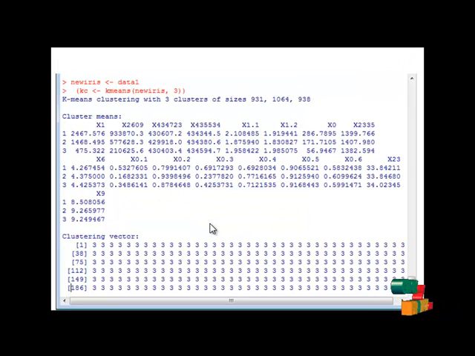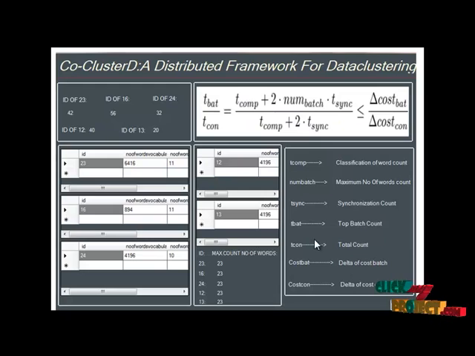R will cluster the classification, and it will show a clustering vector like this. The result will be shown like this. That is, how many times the IDs come, the repeated values, etc. After that, we are implementing these algorithms to find the maximum number of words, the total count, and the data, and the delta cost batch, like this. We are finding those individual contents, and showing these particular IDs here.